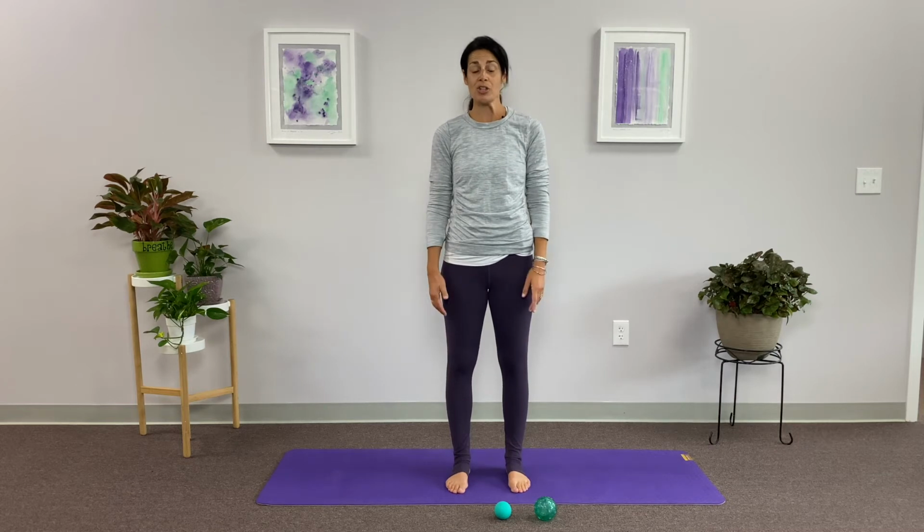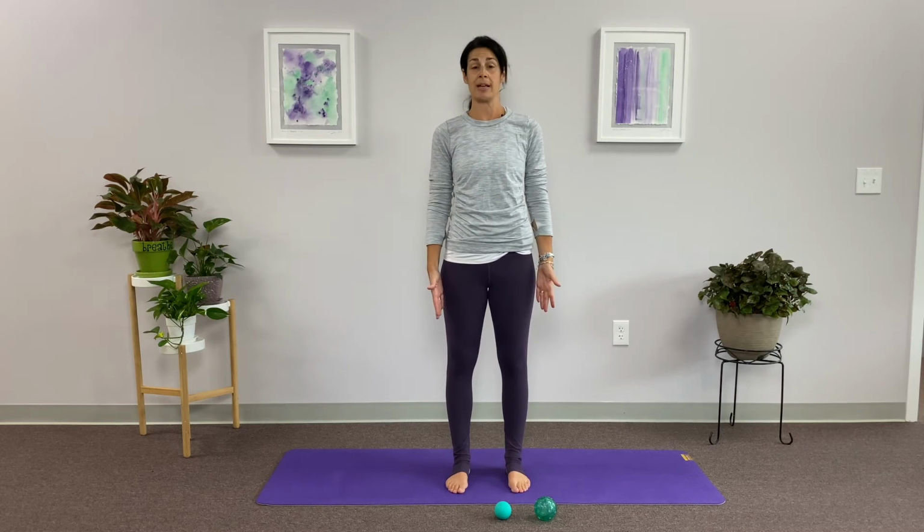I want you to start just standing centered on the mat, legs right underneath the hips. And don't make any adjustments yet, just allow the weight to land on the feet where it naturally would. So you're not adjusting your spine, you're just standing as if you were standing in line at the grocery store.